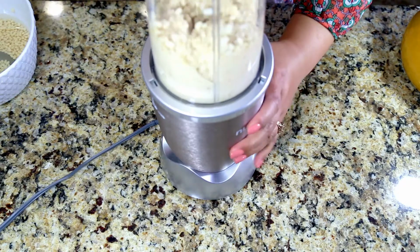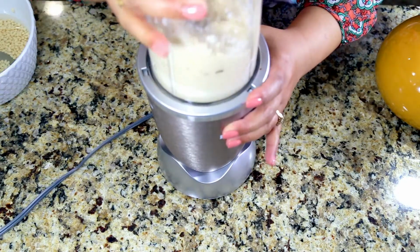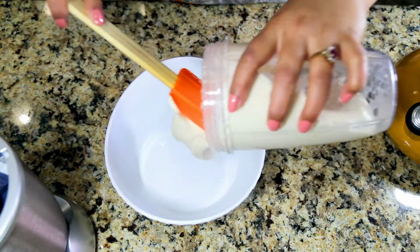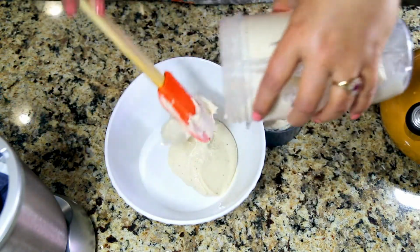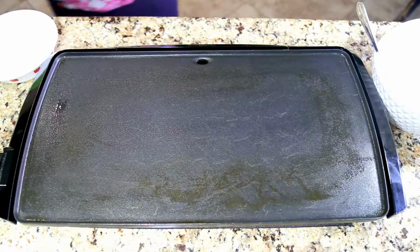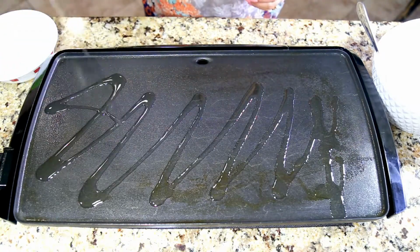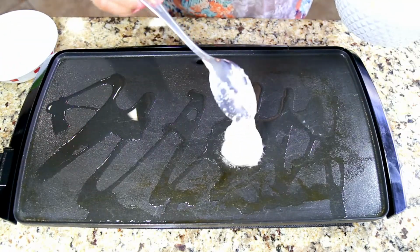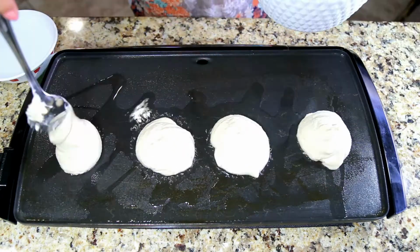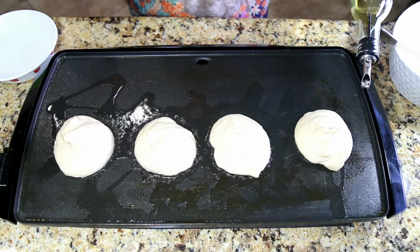Add a little bit of water and blend it until it's thick and creamy. If it gets really thick, you can add a little more water and blend it until you get this kind of texture. It's very thick and creamy, almost like hummus. Bara batter is ready to be used. To make bara, I'm using electric skillet. Heat the skillet and drizzle oil on it. Plop dollops of bara batter on the skillet and let it cook for about a minute. And add some more oil on the outside.